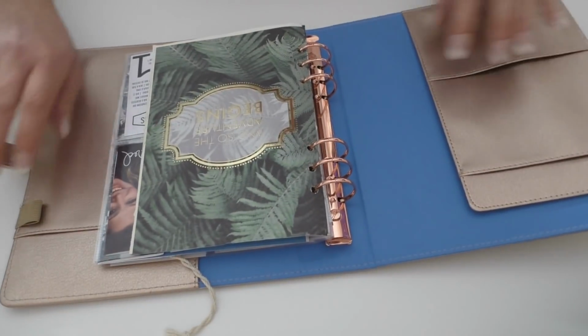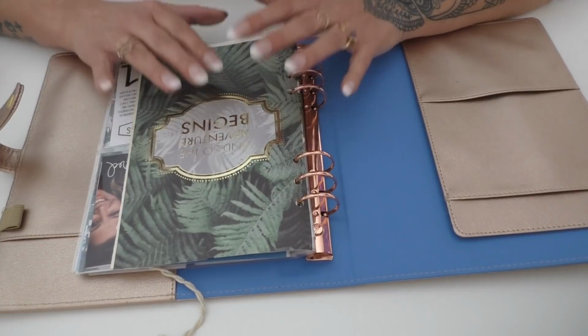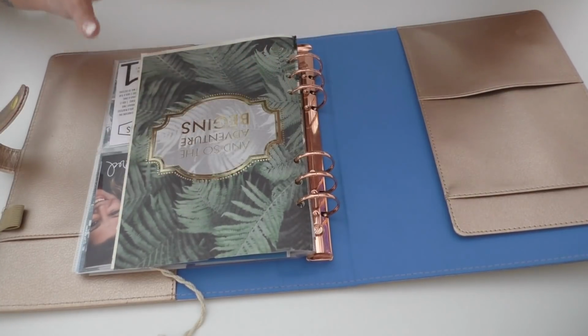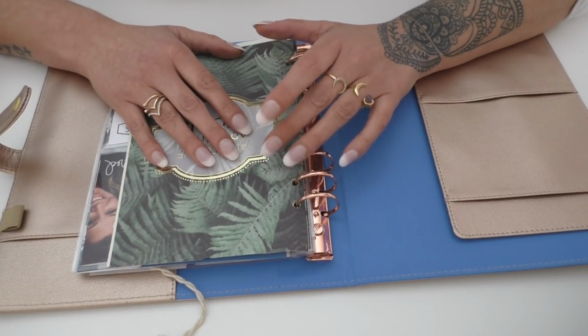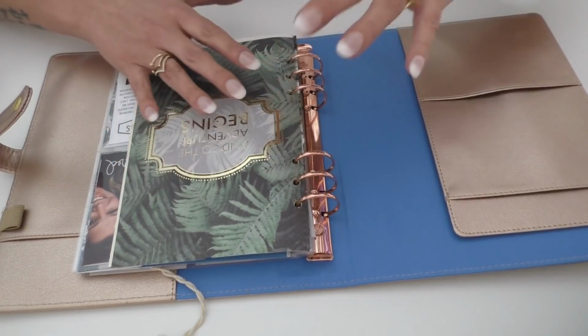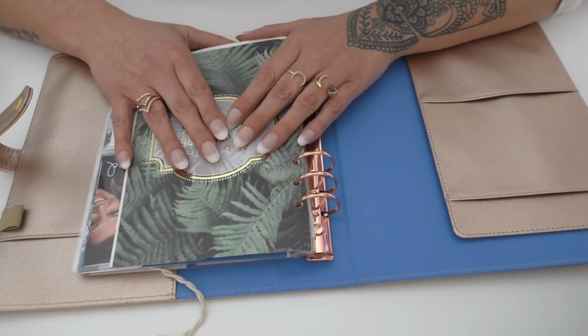So there are times when you have big celebrations in life. And those celebrations might include holidays. So for instance, Christmas, when you have 50,000 pictures and you have all this stuff that you want to save and share, this is going to be the place for you to do that. Also, if you go on big road trips or vacations and you just have mounds of memorabilia and pictures and things, this is where you're going to do it.